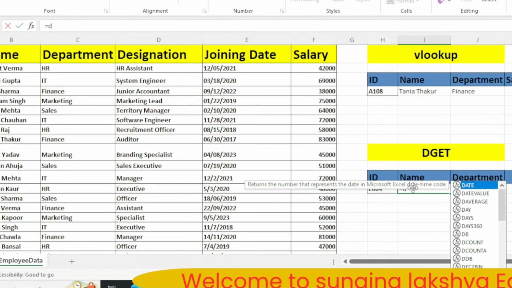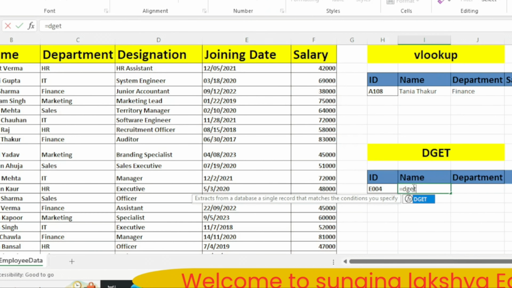Now the DGET function. It works on data.